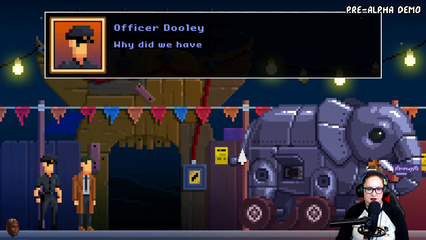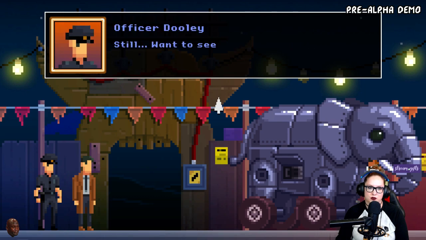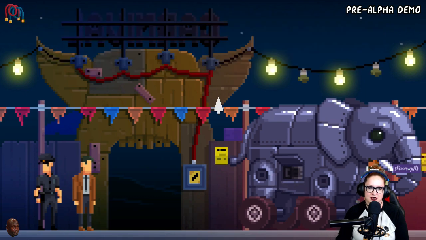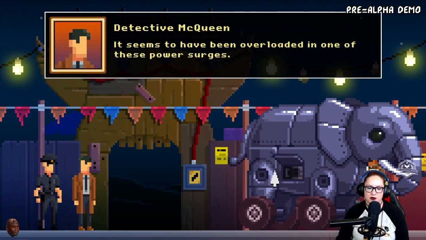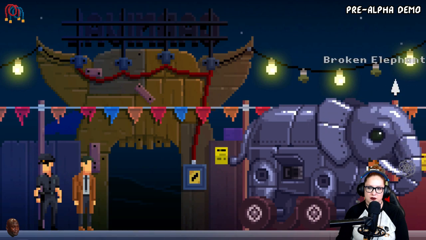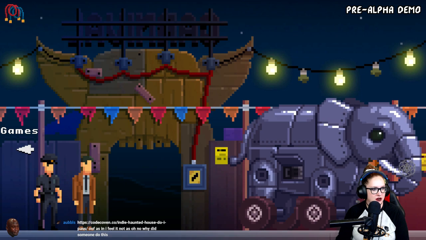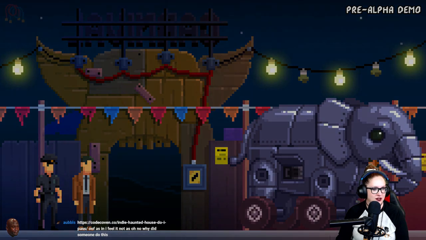Games. Do I... Why did we have jump ropes in the car? These are jump leads, not jump ropes. Still, want to see who can get the highest score? No. Okay. Broken elephant. It seems to have been overloaded in one of these power surges. If I want past it, I need to find a way to replace the burnt out wiring and then restart the motor. All right. Well, I'm guessing we're not gonna get that from here. Oh no! Why did someone do this?